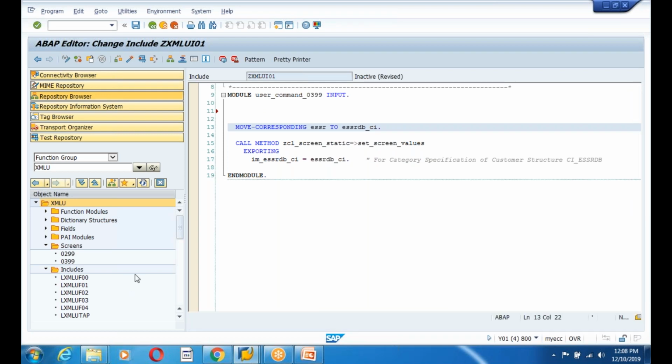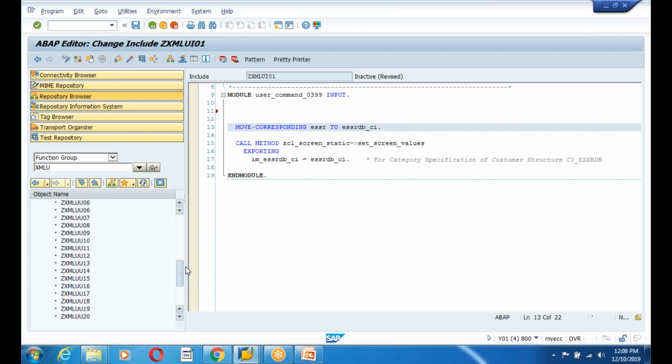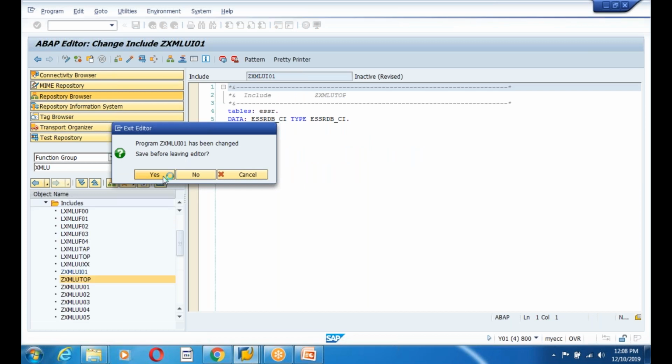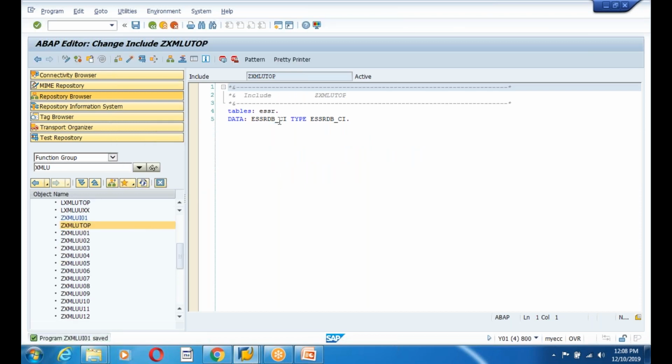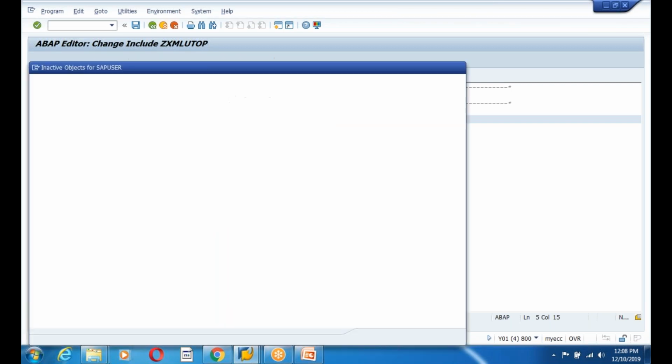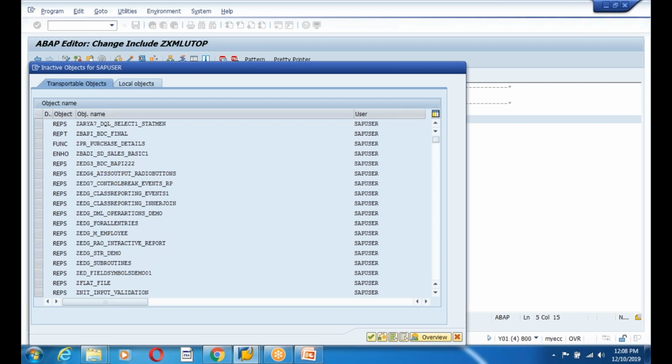Is it? ESSR. Why? So we can use it, right? Why is it not giving here?